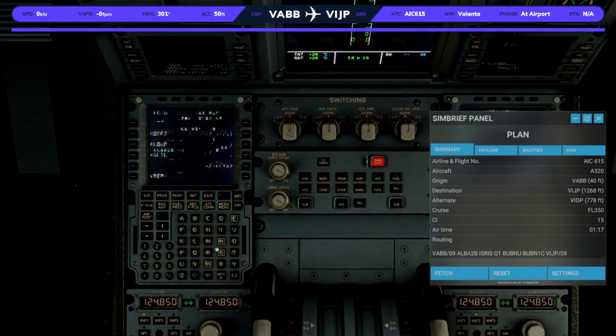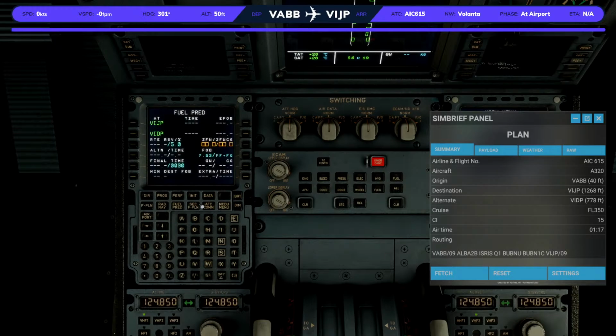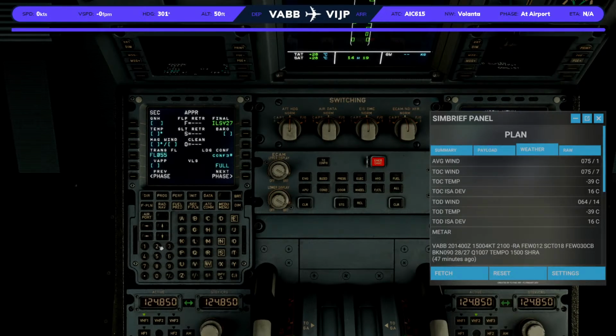Secondary is going to be a copy of active. I'm going to plan a turn back from that place. And since I'm going to be coming back on ILS, let's do an approach in Novia. I'm sorry. Let's check the performance as well. Alright, this is going to be 5.5. Let's check the weather. Our winds are 150 at 4. The temperature is 28. QNH is 1007. I'm not going to change this.